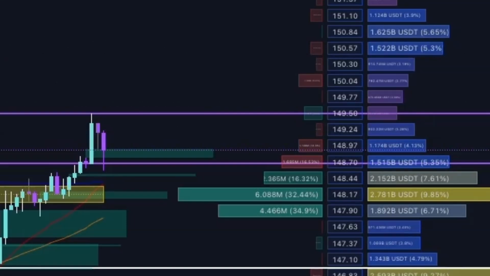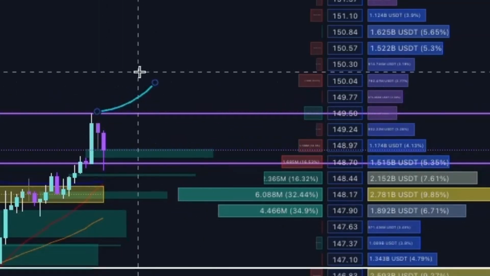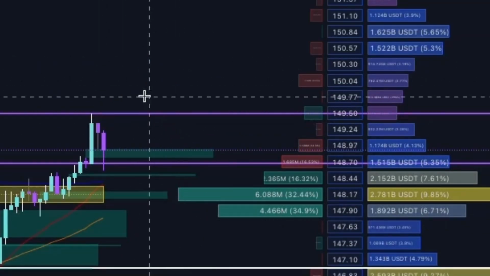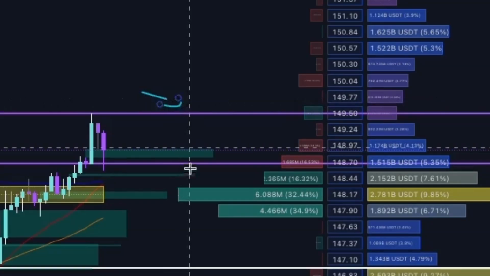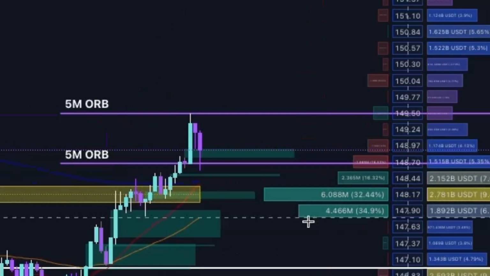But what you want to do for this strategy, if you want to keep the strategy super simple, you would look for a break past this purple line to the downside or a break to the upside for entry. And what we're going to do is look for entry at a retest of this purple line here for a 2-to-1 risk reward. So I'm going to show you some better take profit levels here though. Let's go ahead and play this forward.